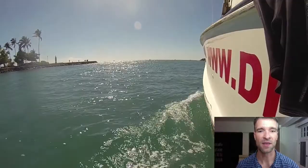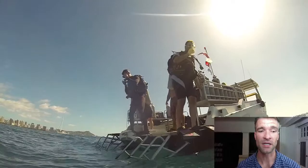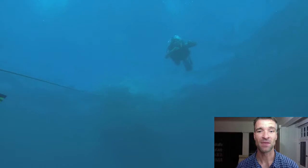Now as the dive gets started, most people think that they're going to get their first underwater images during the dive, but I always like to get a few actually on the way out. Here's another great angle I like to get the boat in the water. Now we're getting ready to get in the water, and that first jump in — if you can be in before the people you're diving with, you can get images like this one here, where you're getting half in, half out, over-unders as they call them. So try to get in first and always aim back at the people coming in after you.